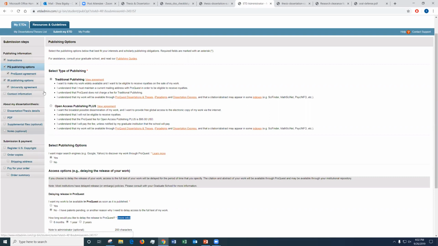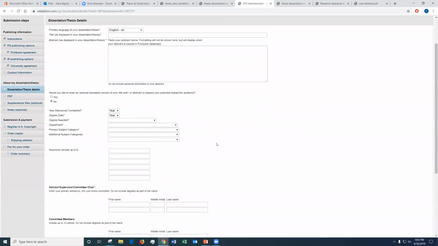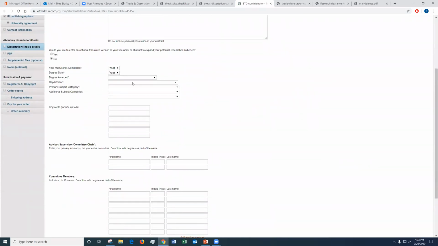Most of these steps are fairly straightforward. You put in your detailed contact information, you put in detailed information about the document, you put the full title as you want it to be published, you put a copy of the abstract, you put the year of completion, et cetera. They also have information about subject categories.